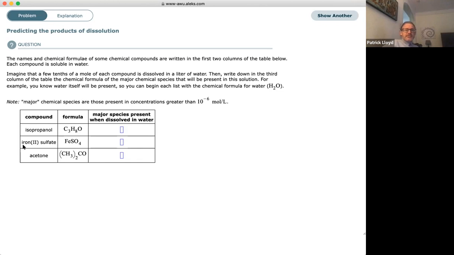Now, this one right here is a little tricky because this metal here, iron 2, and then the non-metal is a polyatomic ion, and I haven't discussed polyatomic ions. I have a lot of videos on polyatomic ions, but let me go over this a little bit, and then we'll move on to the next one. Polyatomic ions are ions. So this one is FeSO4. That's the chemical formula. It's called iron 2 sulfate.